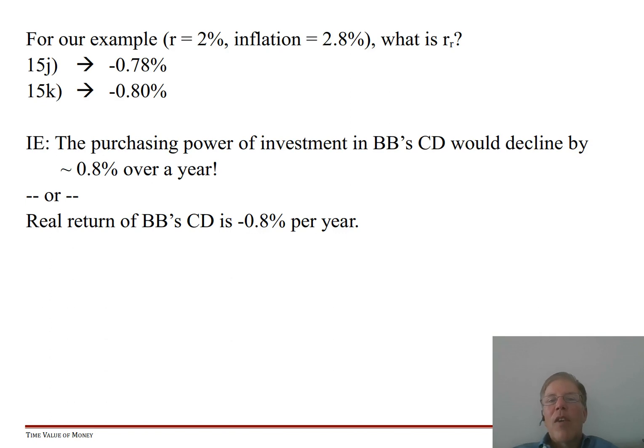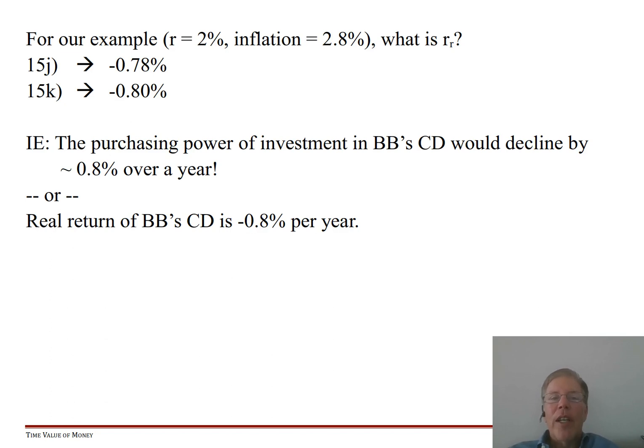Okay, so for our Blah Bank example, we had a nominal interest rate. They said that contractually your money is going to grow by 2%. That's the nominal interest rate. I know it's weird to call it nominal interest rate, but it is. Just get used to it, please. And inflation, we said, is running at 2.8%. So what is the real interest rate on this investment? Or we could also say the real return on this investment.